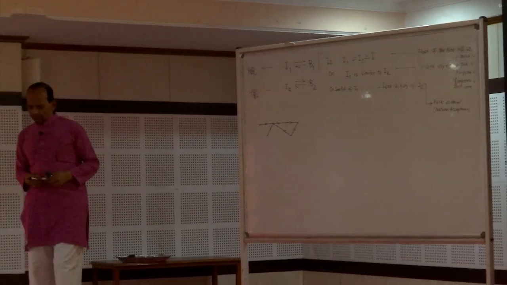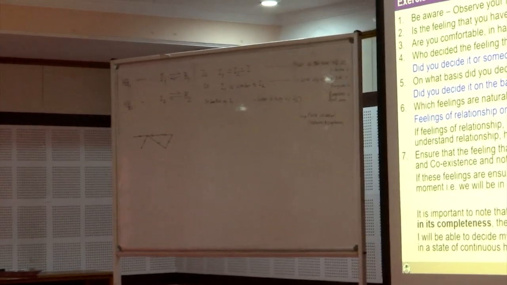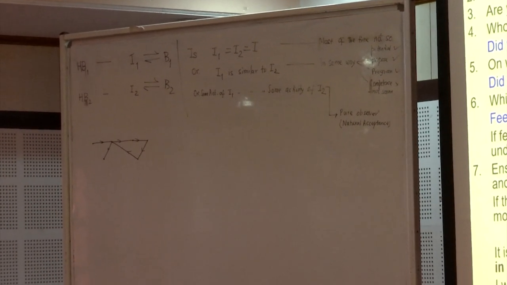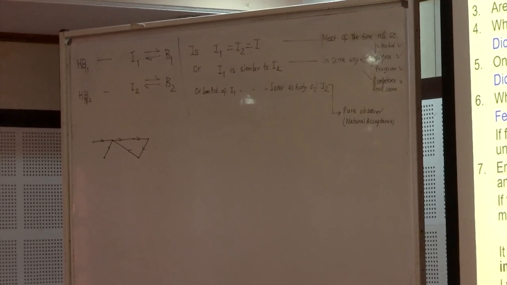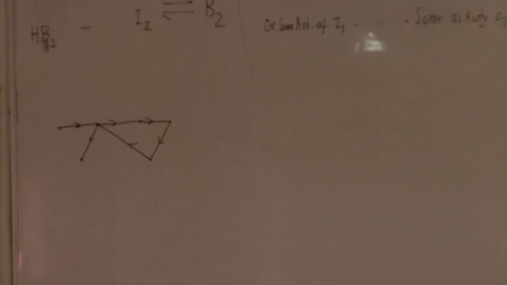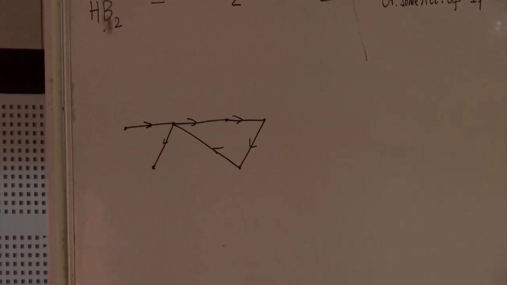So if you are able to observe the feeling directly, well and good. If not, you can start by observing the object of imagination. You become aware, what am I doing? So ask yourself, what am I doing? Not with the body, what I am doing within me. Where I am paying attention. If you do this for, let's say, a week or 15 days, you will start getting aware of imagination all the time.